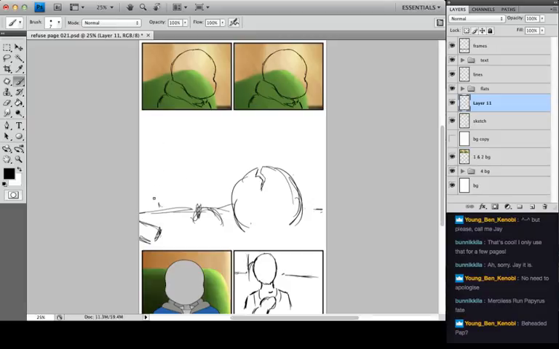I'm not very good at perspective, and I wanted a really strong perspective on this shot. See how scribbly my stuff is? It's atrocious. I can't do clean lines ever in my entire life.